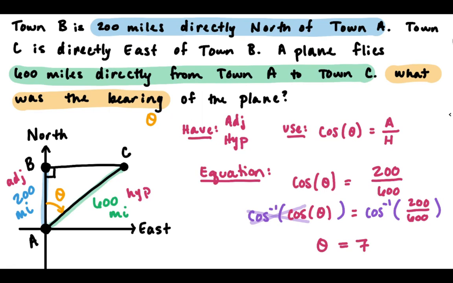And if you do that, you should get 70.528. So I want to round to two decimal places. Since my third decimal is 8, that means I bump the second decimal up. So I'm going to get 70.53. This is an angle, so my units are degrees, and that is my answer. So the bearing of the plane was 70.53 degrees.